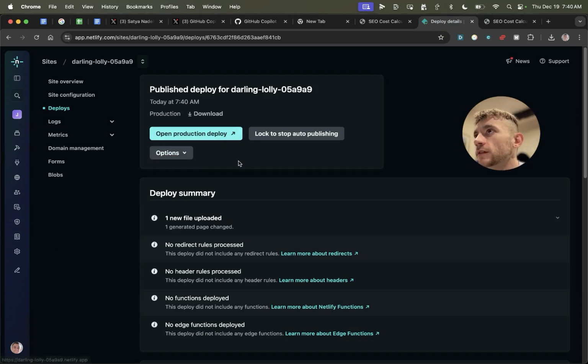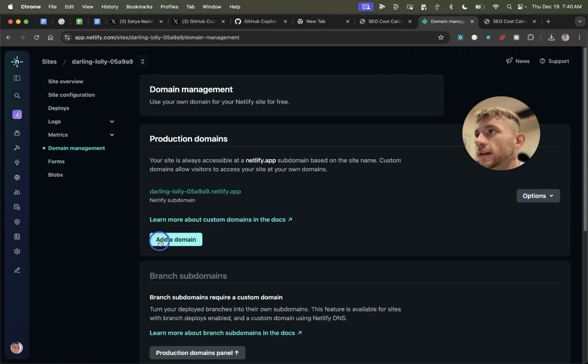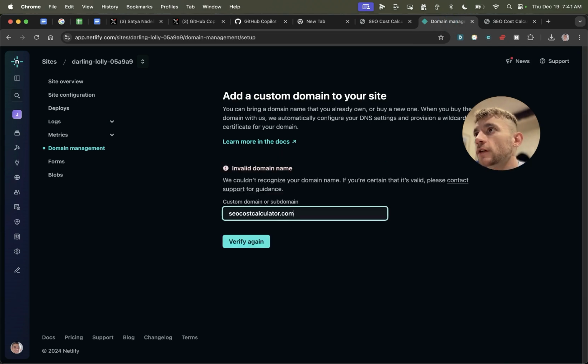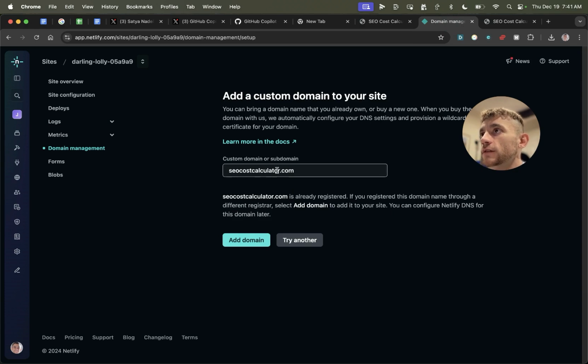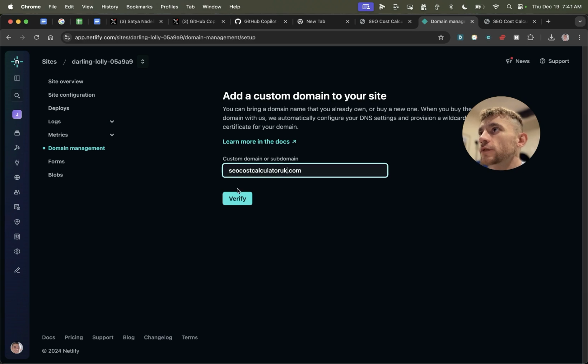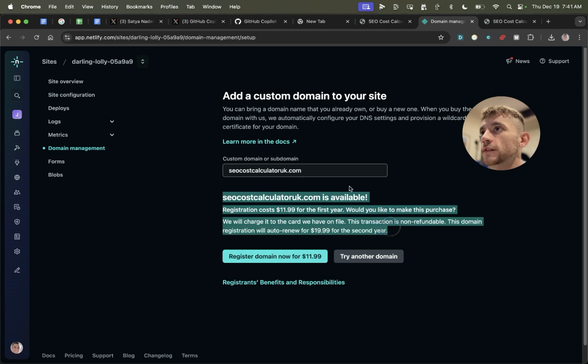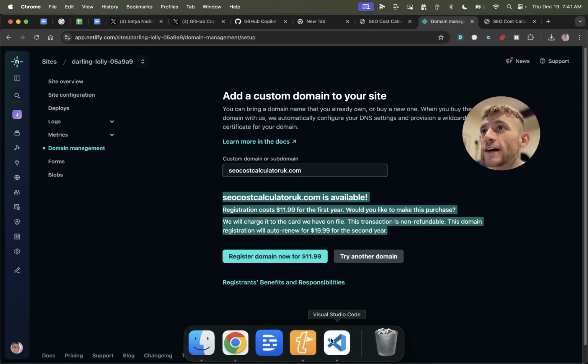And then also what you can do here is, if you go to domain management, you can click on add a domain and then just set this up with a custom domain. So let's say, for example, you wanted to call this SEOcostcalculator.com, then you would just go in here, search for whatever domain name you want, put in .com, hit verify. This is already registered. So let's say, for example, you just want to go with uk.com. You can just buy that and then it will automatically push your files live on that custom domain, right? So you can see how easy it is, number 1, to build our websites, number 2, to get it hosted, number 3, to preview it, and it doesn't cost you a penny. The only thing that it's going to cost you for, of course, is a domain, but whatever you do in the world, you're going to have to pay for a domain, right?